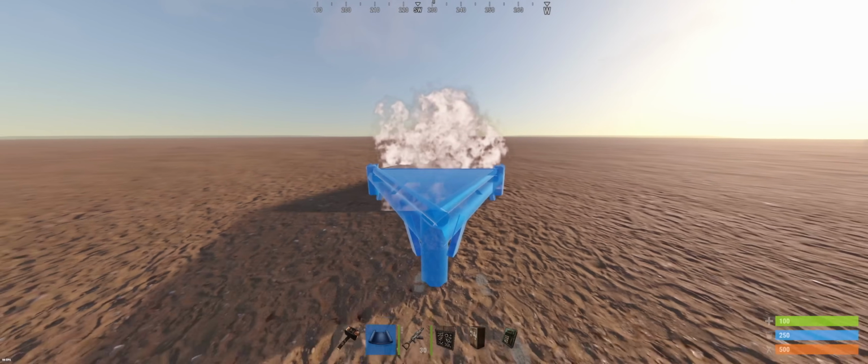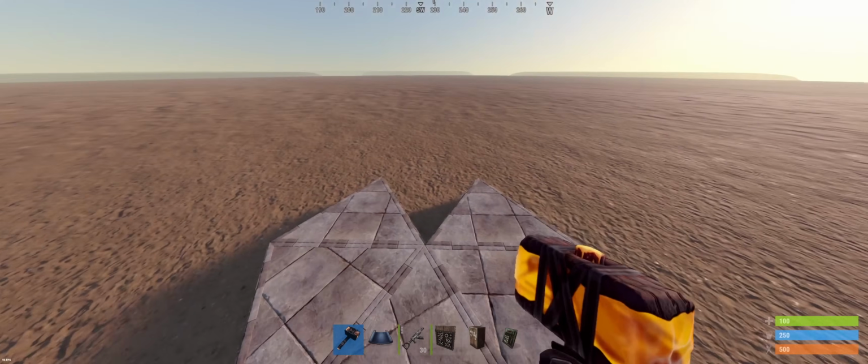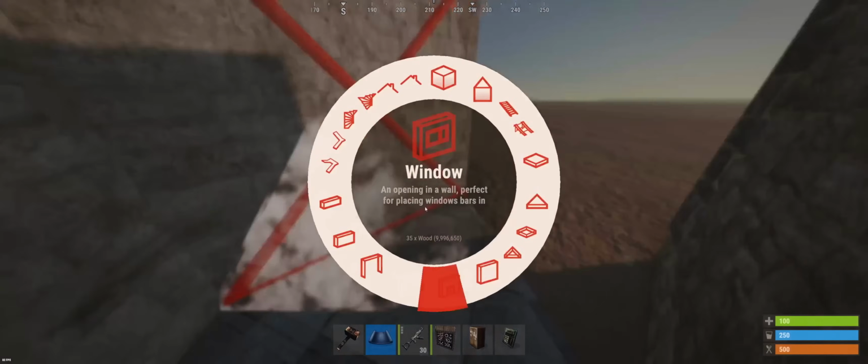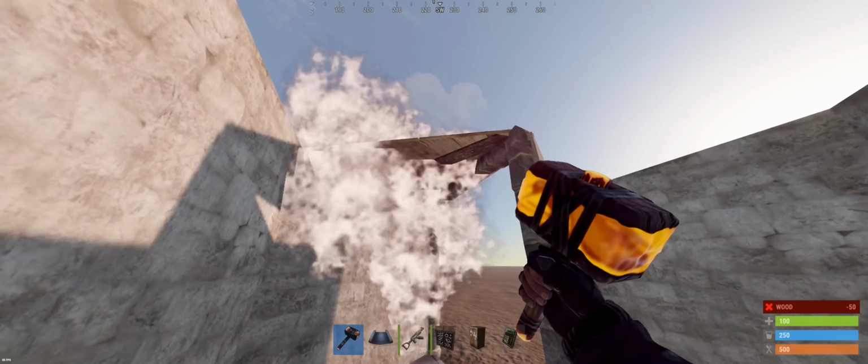To start off, we'll make a hexagon shape with the last triangle missing, and then enclose it in walls. At this last one, we'll put a double door frame, and then put a wood ceiling tile right here. The rest of them should be stone.